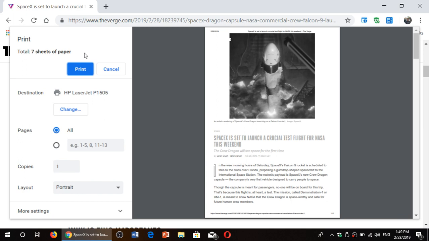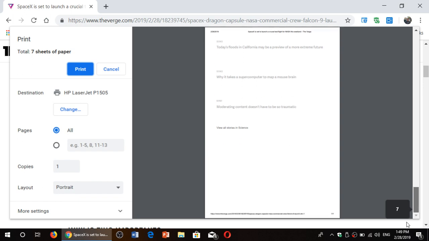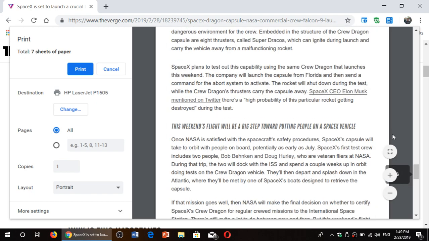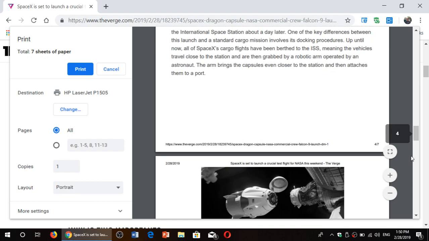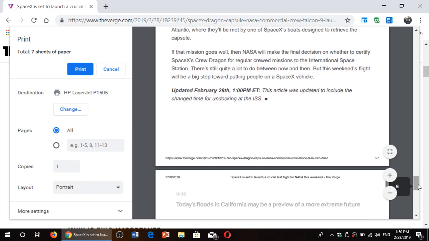So what that means, you might want to look at what you're printing, because in Windows 10, what's cool in the printing with Chrome is that you could actually see the pages you're printing. Maybe you don't want to have all of the printed stuff. Maybe there's a page, for example, this last page, I would not want to have that. So it's good to actually look at where you want to stop, and you'll know what page. And on the bottom here, it tells you what page you're looking at. So you can actually zoom in and go down and say, okay, I want up to page 6 out of 7, but I don't want to have the 7th page.